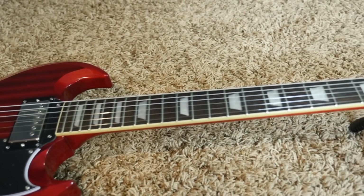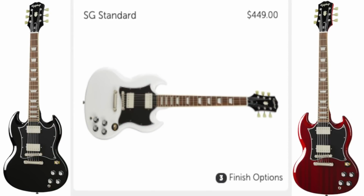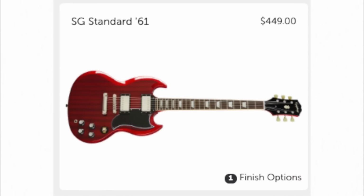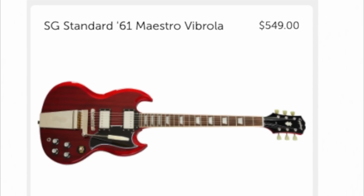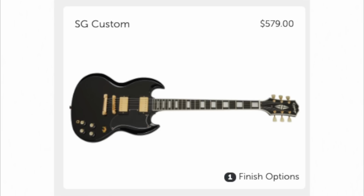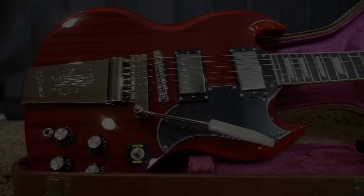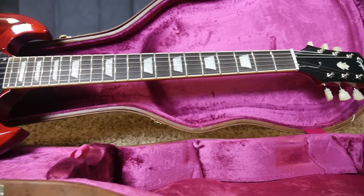Other models within the series include an SG Special with wraparound tailpiece and P90 pickups, the SG Standard with batwing pickguard, and another SG Standard in the 61 variation, which comes in both a stop bar variety as well as this one that we're talking about today with the Maestro Vibrola, but the Vibrola edition costs $100 more. And the most expensive one from the bunch is the Epiphone SG Custom at $579. So none of these guitars are ridiculously expensive, but keep in mind, these do not come with cases or gig bags. You will have to purchase those separately.